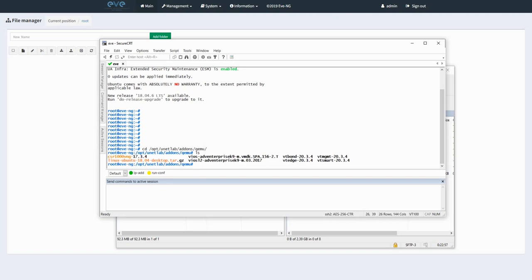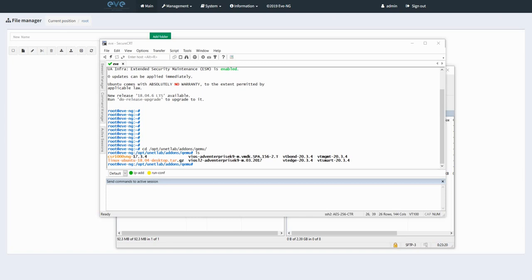But I need to do some more steps for my vManage, right? For that, there is a requirement from Cisco that we need one more disk of size 100, and that is why I'm creating one more disk. So what is the command to do that? It is really very simple.